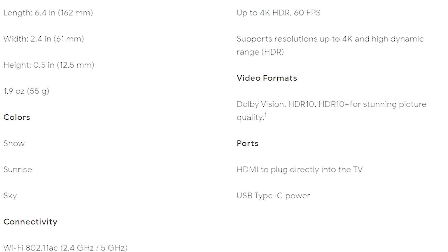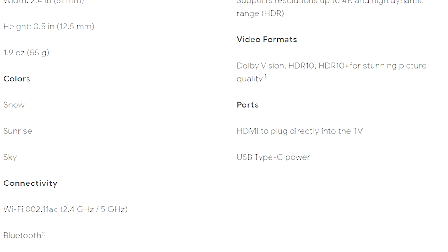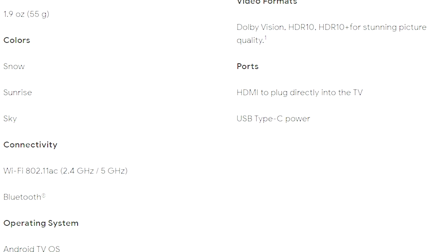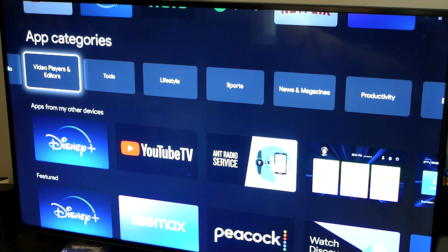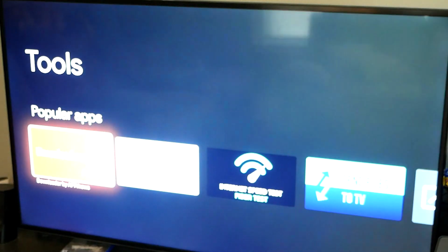So first of all, as far as the OS is concerned, it has Google TV, which is Google's version of Android TV. It's slightly modified to be a little bit more recommendation focused, and it has integration with all different sorts of apps. Speaking of apps, there's over 6,500 available to download. So if there's an app you're looking for, you can probably find it.